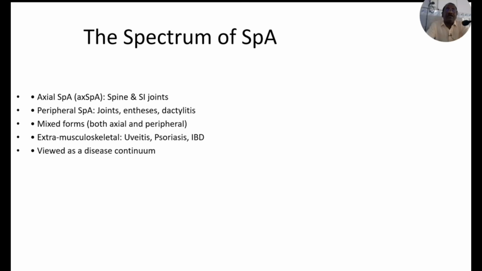Extra musculoskeletal manifestations are very, very common in the spondyloarthritis. That is the reason sometimes you get the referrals from the ophthalmology friends saying that this fellow is affected with uveitis or episcleritis, etc. So please rule out autoimmune disease, or please rule out connective tissue disorder, or please rule out any genetic disorder in this patient. So that's how we get the referrals from our ophthalmology friends because of this uveitis. The same thing happens with the dermatology friends. They send a lot of cases of psoriatic arthritis. Okay, so inflammatory bowel disease from the gastrointestinal point of view.